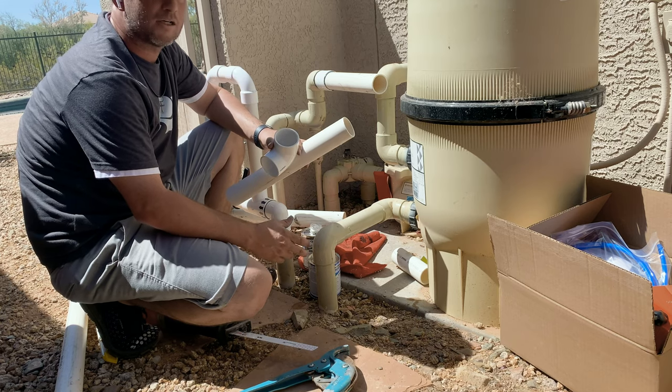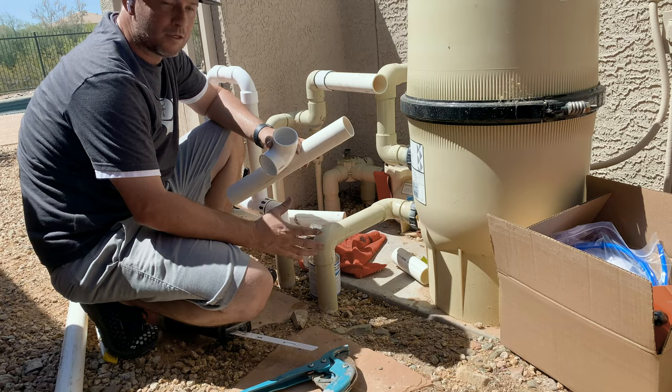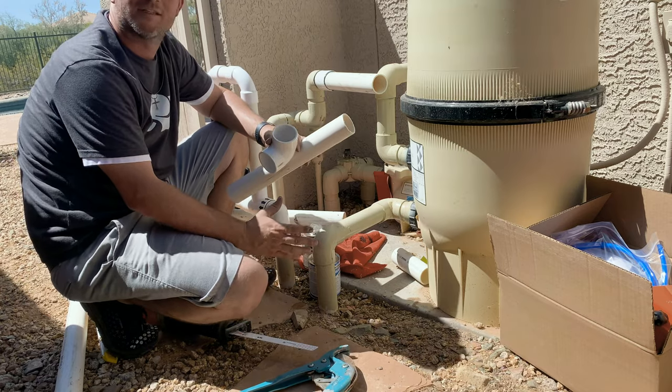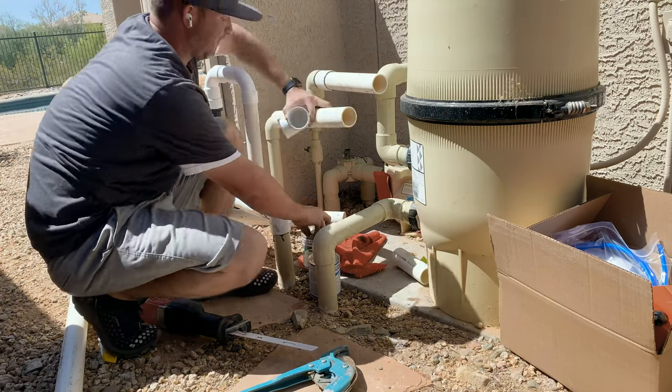Well, like I said, it's 100 degrees outside. Our camera failed. So now we're on camera B and C. Okay, cool. So I'm going to glue this together before we start overheating these cameras.